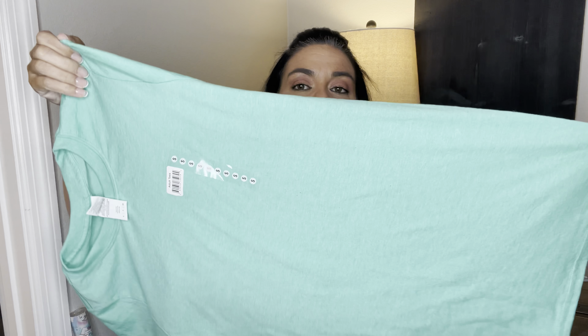My husband asked what body wash I found. I told him I got the blue and the purple, and we were missing the green and red — and now we have them. We got the Endurance — it smells nice, like a man's cologne but softer. And then the Power one, which is 18 ounces — it smells nice too, not overpowering at all. My husband picked these up because they're a good deal.